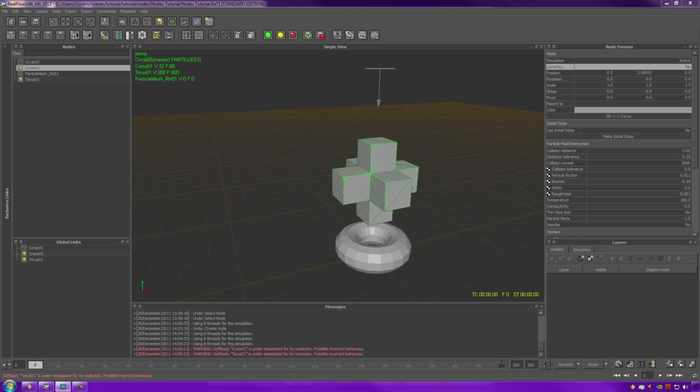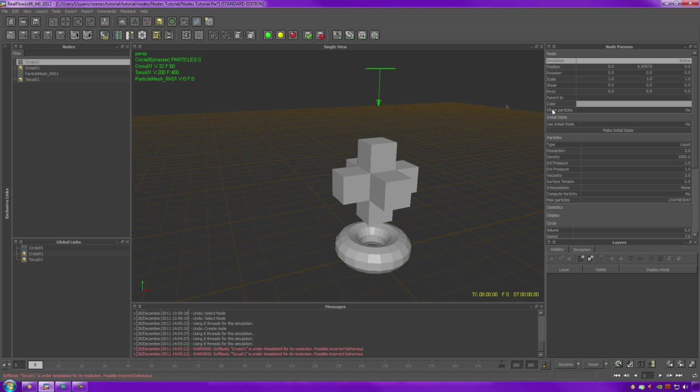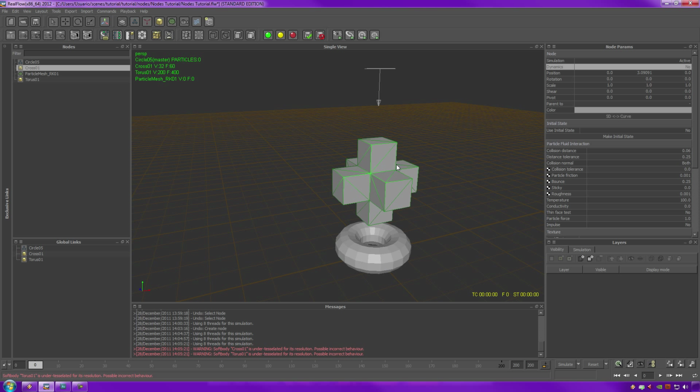Alright guys, now let's get started talking about dynamics. Now dynamics are going to be the unique parameter that's found in the objects in Realflow. Akin to the nodes we have, which is the X-form particles, objects have the dynamics. Now dynamics in Realflow really means fluid dynamics. And if you already know the definition of fluid dynamics, in layman's terms that means the interaction of fluids.